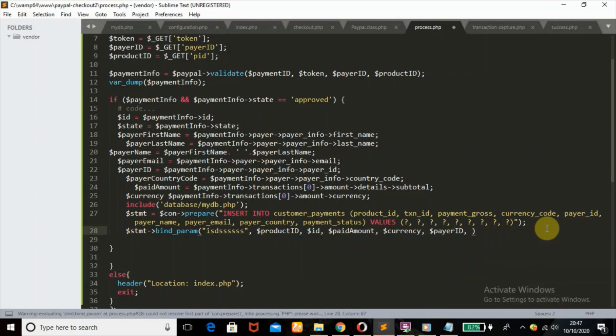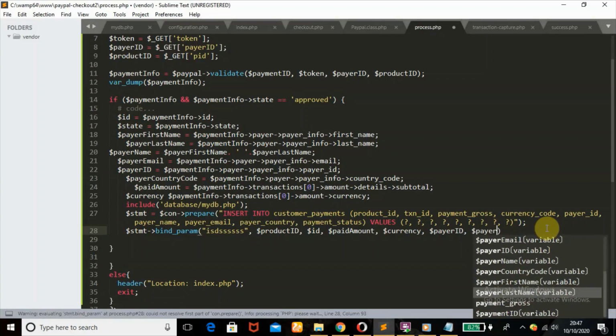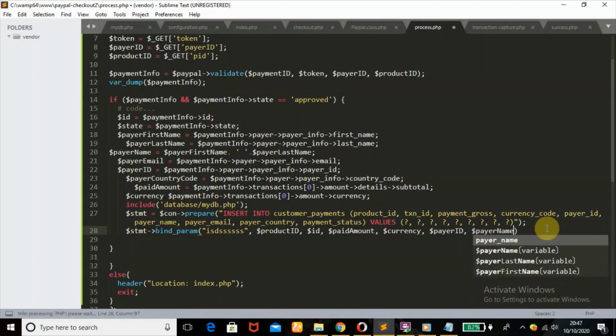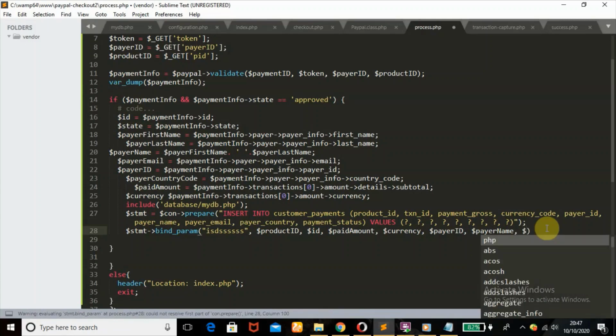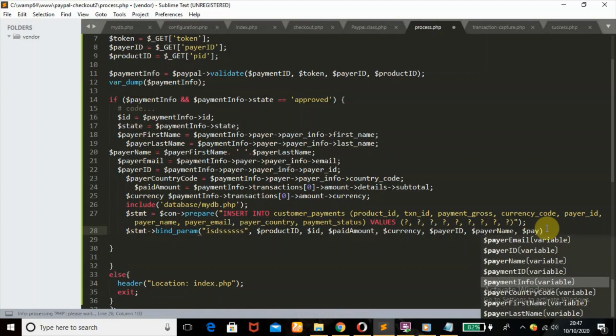Payer ID, then payer name, yes. After payer name, what we need there is payer email.